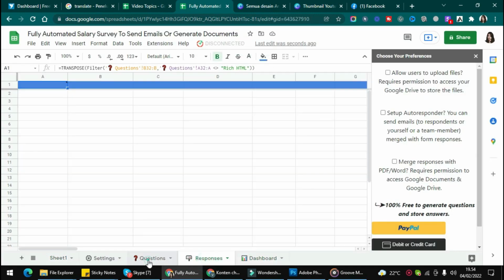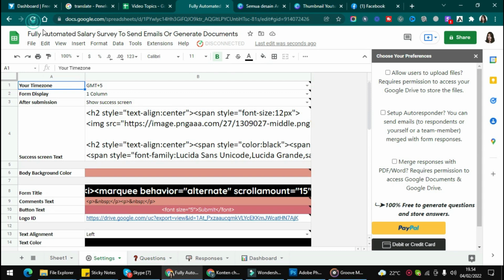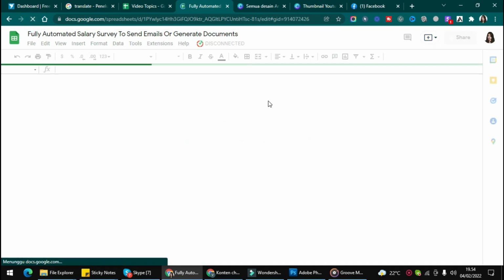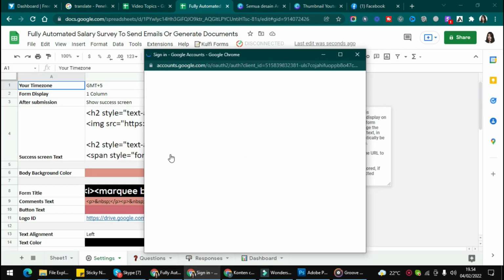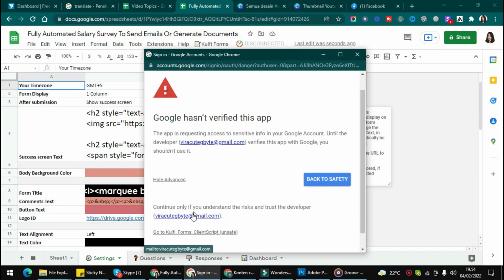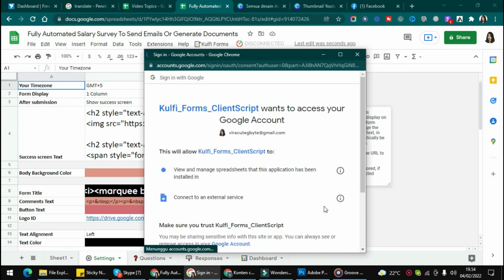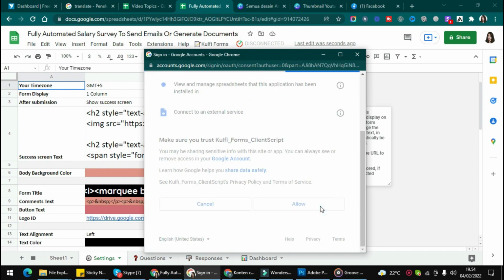Then you will get the dashboard, responses, question and setting steps to edit the letter, and then you can refresh the page like this and click Copy Form and get link, and then click continue and then choose your account like this, and then just click advanced and go to copy form. You just need to follow the step by step like this and just wait for a second and you will get a link like this.